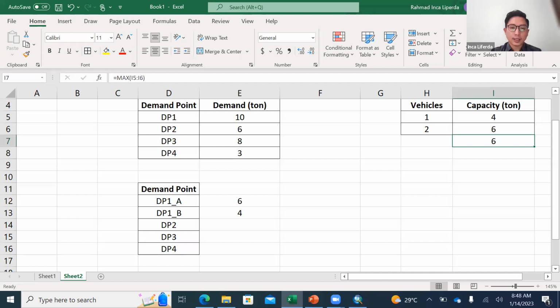So here, for each point, there is also the service or unloading time, for example 0.15.